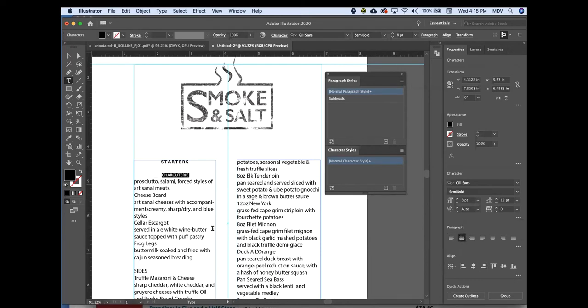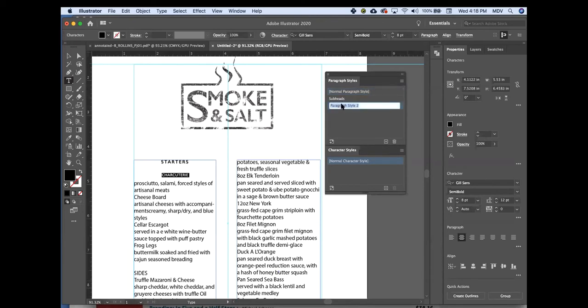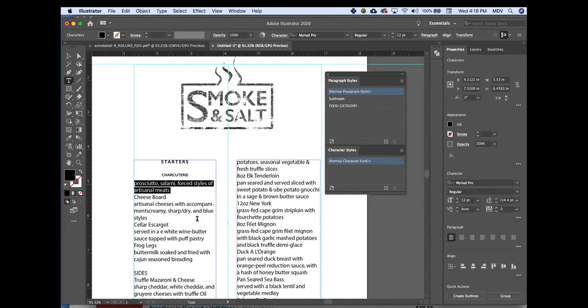And then I'm probably going to want space below that. And we'll dial that in as we go along, but I'm going to say we're going to want maybe 3 or 4 after that. And okay, so that now we'll name as, we'll hit a plus, and I'll call this, what? Like food category. And then this text right here is actually the ingredients in that particular item.